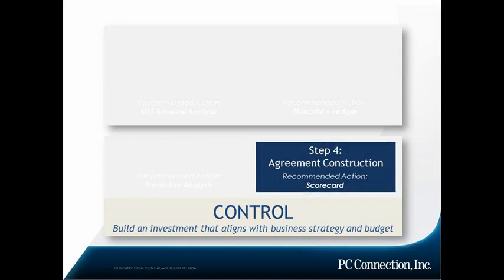So step 4 is taking all of those options and looking at which ones make sense, which ones should we leave on the cutting room floor, which ones should we talk in more detail about, and weaving all those together into the best licensing agreement to satisfy all those requirements and everything that we uncovered in steps 1, 2, and 3. Step 4, that's our scorecard. At the end of that, we should be able to say, here's where we started, here's all the choices we looked at, here's the decision that we made, and here's how much money we saved.